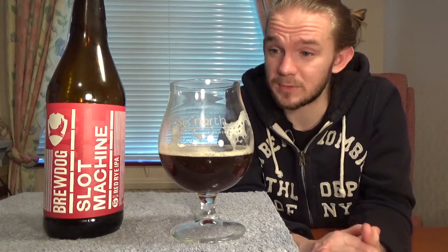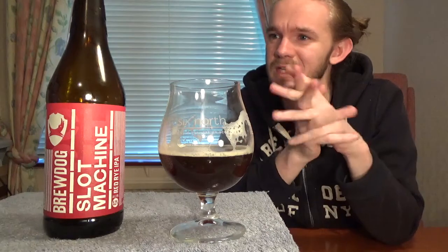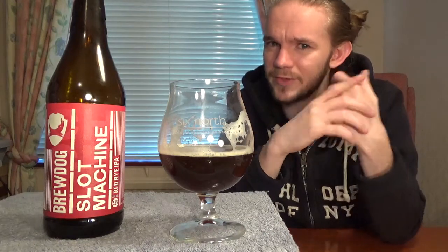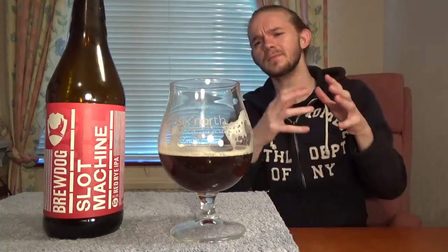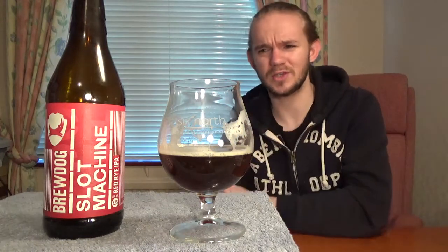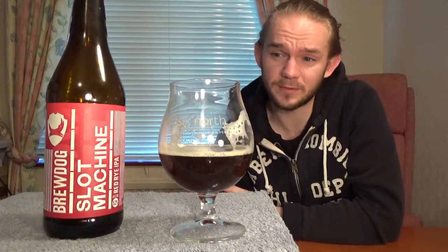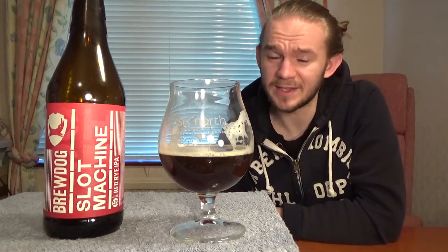But overall, it's a nice beer. This one's all about how the flavours blend together, and as I say, probably the best take I can give you on this one is that it would be good for converting some real ale drinkers, like the English bitter drinkers, into drinking something that's a little bit more hoppy and a little bit sweeter in the malt base. But they've done a decent enough job with this one, and I would drink it again.